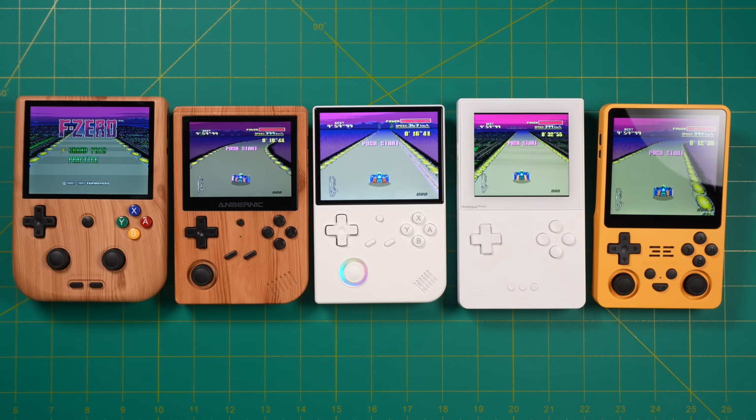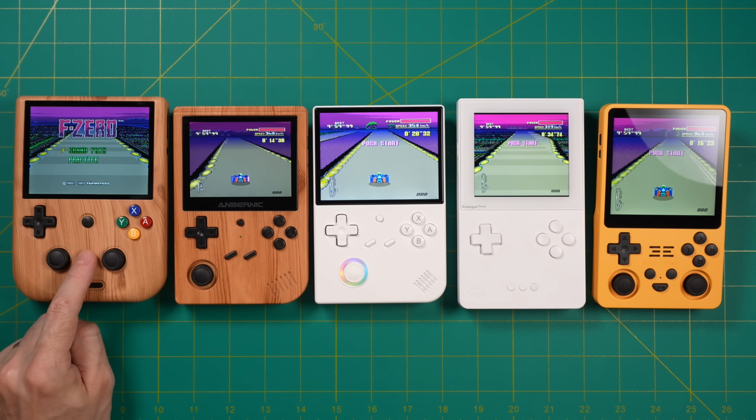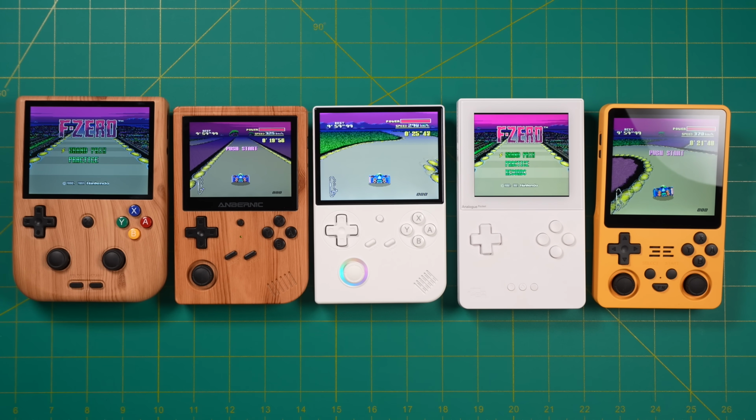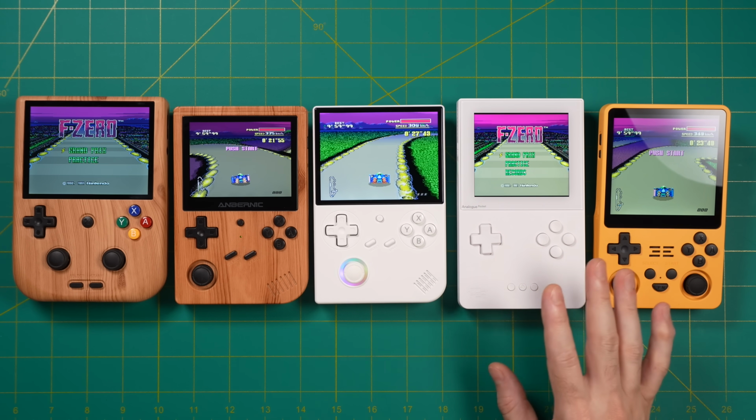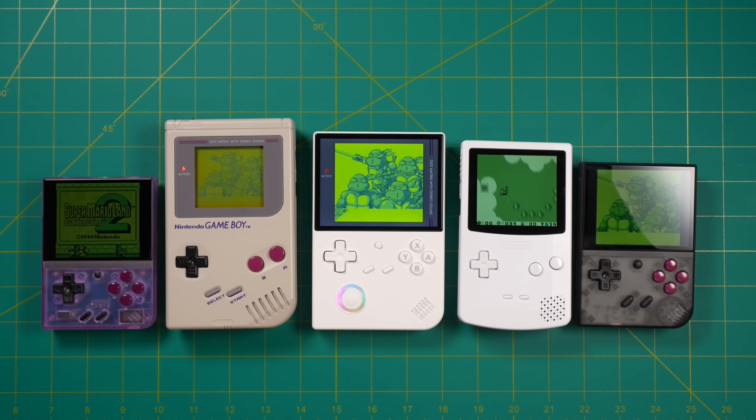Of course, there are other factors at play. For example, if you want to play higher end systems, this one is going to do the best because it can play all the way up to PSP, no problem. And then of course the Analogue Pocket has the FPGA, so if you were looking for high accuracy, you can totally get that here. And here are a couple other size comparisons.